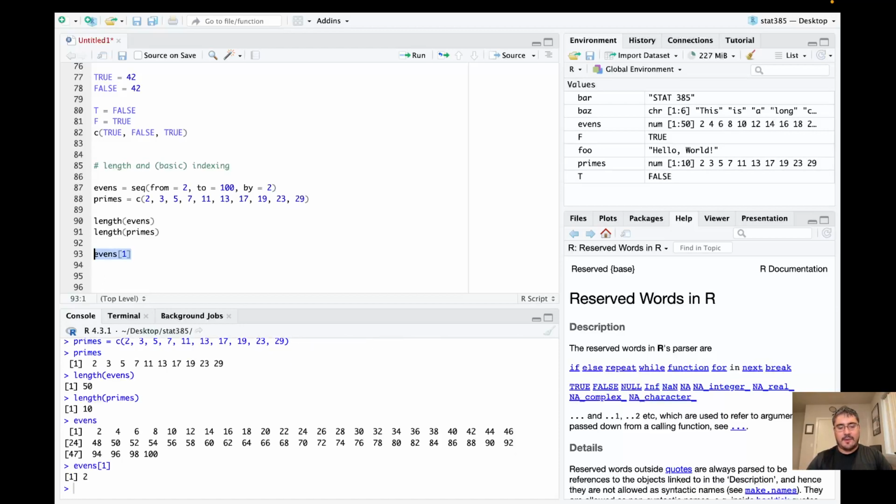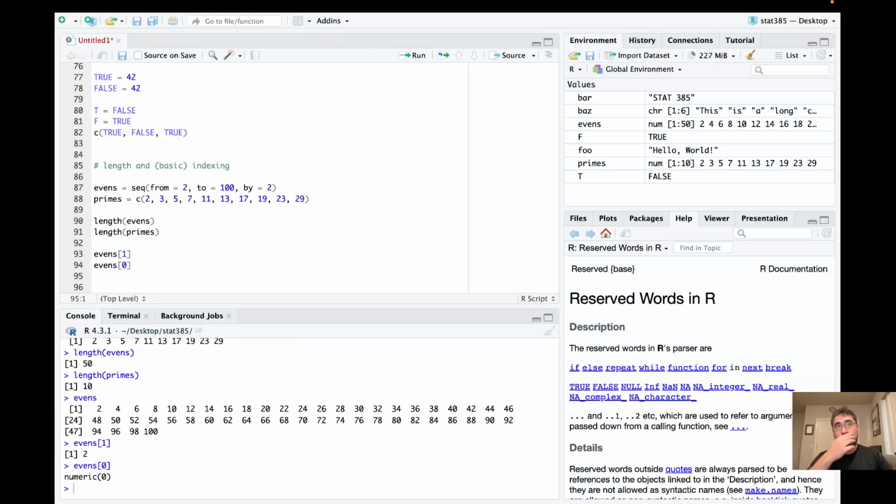Your computer scientists may be tempted to do evens 0, which is not a thing. It doesn't exist. The 0 index is not what R is. So this just complains. It says this is a numeric vector, but it's empty. It doesn't have anything. It's a reference that went awry, which is an error message I see all the time when I'm programming.